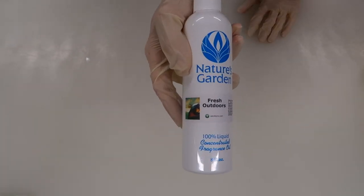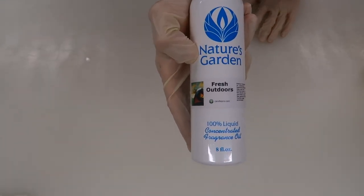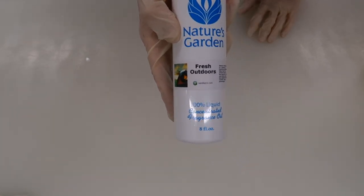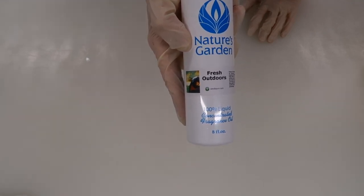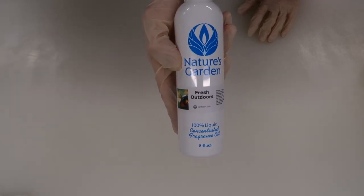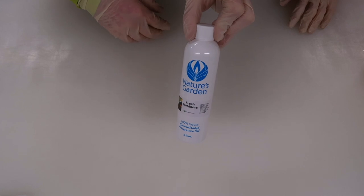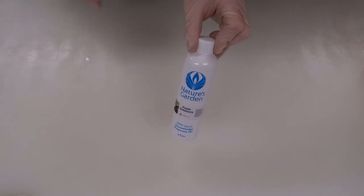Okay, this is the scent that we're gonna use today. I'm gonna talk about it right now instead of when we're putting it in, because Kenny and I are kind of new at doing videos and we don't want to deal with acceleration while we're trying to explain about the scent. I just smelled this for the first time and I quite like it. It actually smells kind of like grass, but not in a bad way — like I'm surveying the lawn before I cut it, a pre-cut grass kind of way.